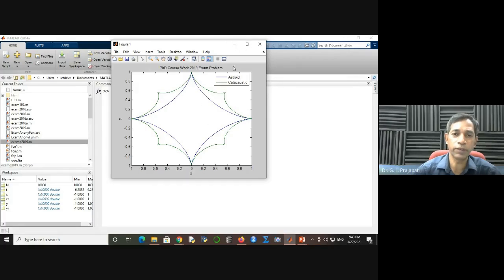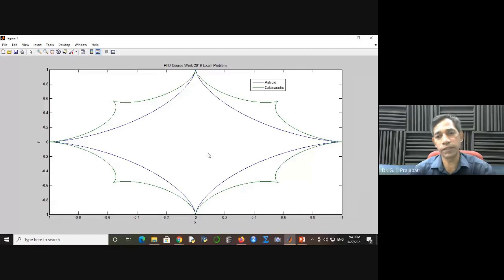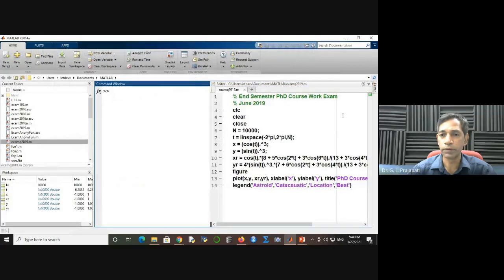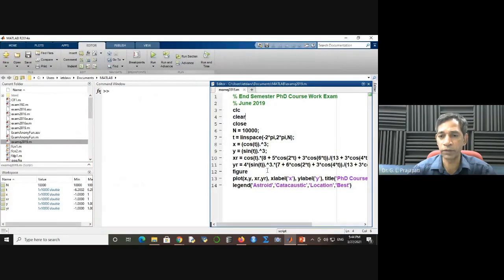And if somebody asks you to plot a graph like this, can you write a program for constructing it? See how difficult it is in other programming languages. With MATLAB, if you want to plot this kind of graph, it is very easy to write the program. So this is the program written for constructing the graph of that kind.